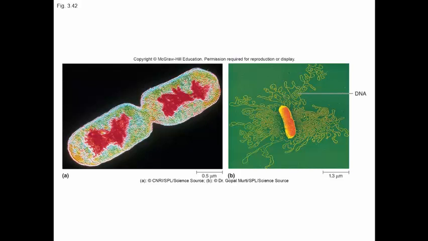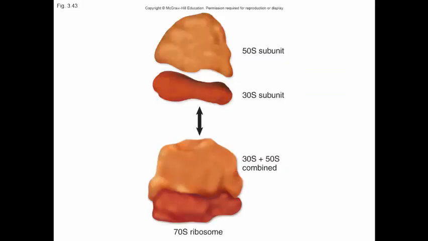Now, the next issue is, besides this supercoiled DNA called the nucleoid, you thought you were just going to deal with ribosomes. Well, first you've got to keep in mind something else. And this is critical. We're going to get into this much more later on in Chapter 8. There are these smaller rings of DNA that are not attached to the chromosome. They convey various genetic traits. They may include drug resistance, endotoxins, exotoxins, etc.